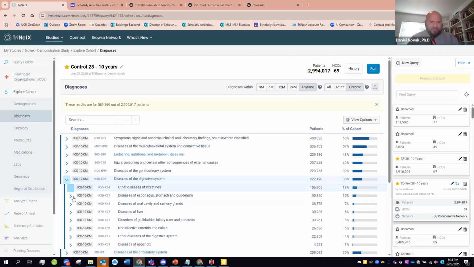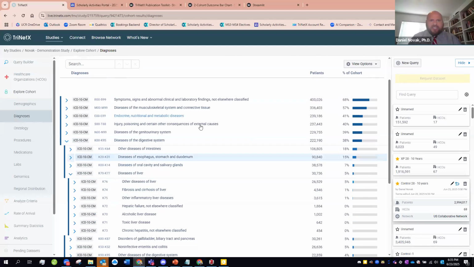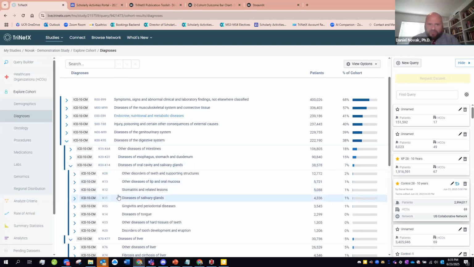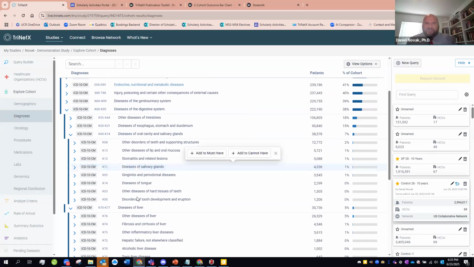I recommend going several layers down to focus on exactly what you're interested in, rather than diseases of the digestive system, which can include cirrhosis of the liver, right? That might not be what you're really interested in. If you wanted to know about whether a person's having difficulty with digestion or something like that, you might want to look more specifically at their diseases of the salivary glands, I guess. But you don't want these two things conflated.